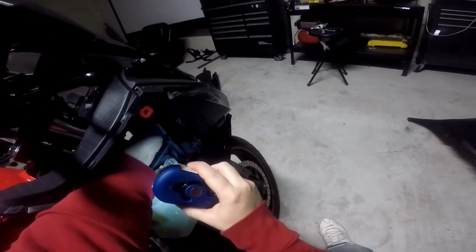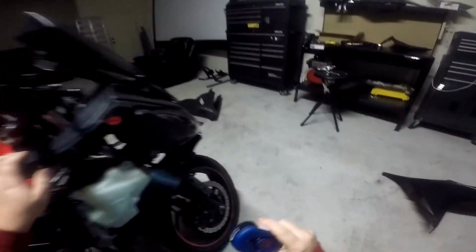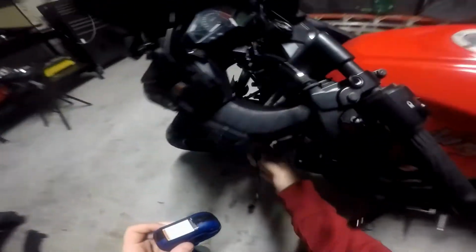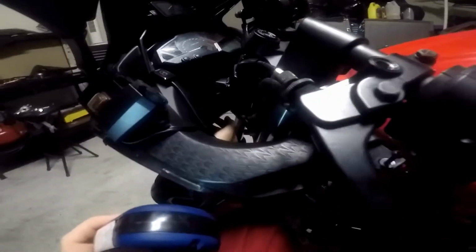There's like a little latch thing you have to pick up. You have to lift it. But you know what? We're going to go to the other side and try that one instead. They don't make anything easy to get to. So there's a little latch deal, and, oh man, come on, they don't make anything ever simple just to get to. Where's the little latch thing on this side?